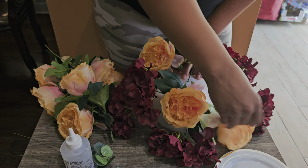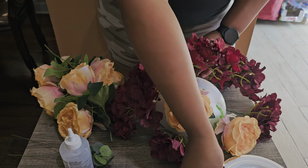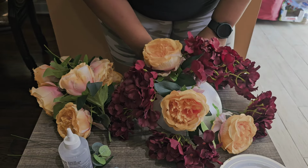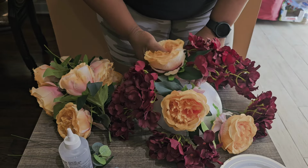She didn't want a lot of stuff. These are the colors that she wanted. She didn't want to add a lot of other colors in there. I had to convince her to add some gold accents to the table so the colors weren't too flat. But as far as the florals, it won't be anything other than this. We'll just be adding some greenery and that will be it. So just stay tuned and keep watching, guys.